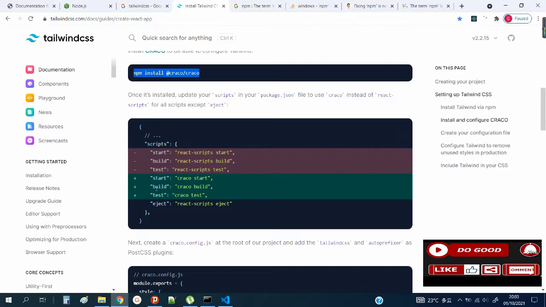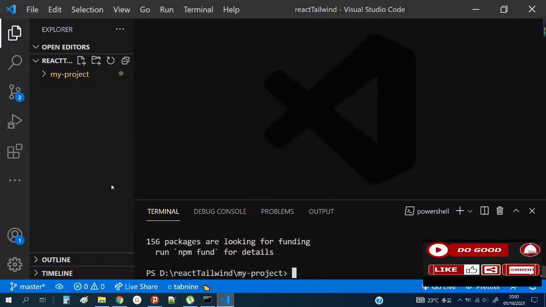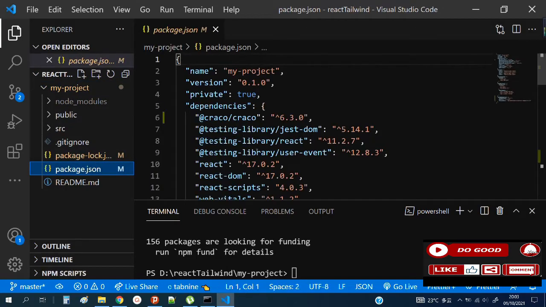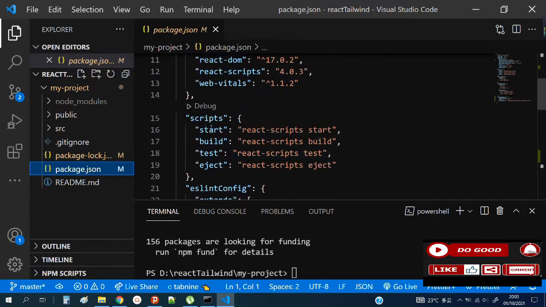What do we do? Next it says what? Once installed, update your script in package.json. Okay, so we copy the code and go and substitute it. So let's go to the package JSON. We go to JSON and update our script over here.